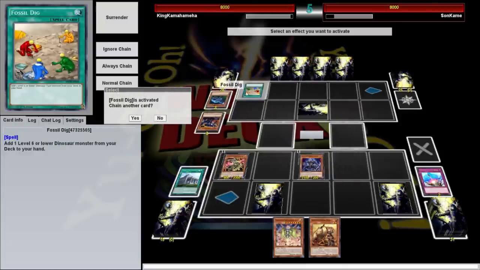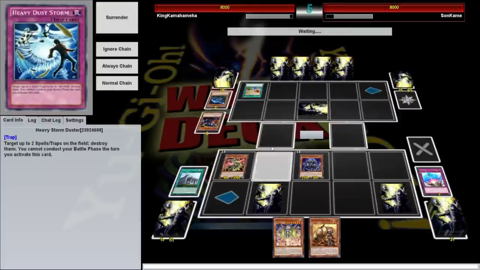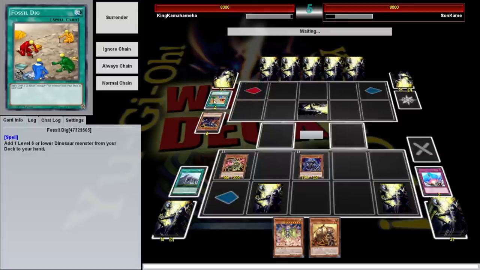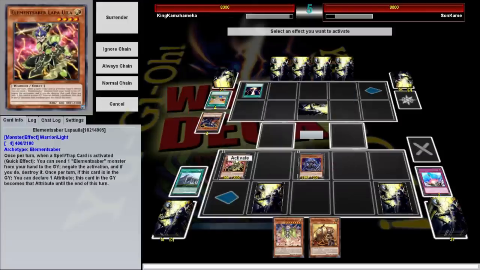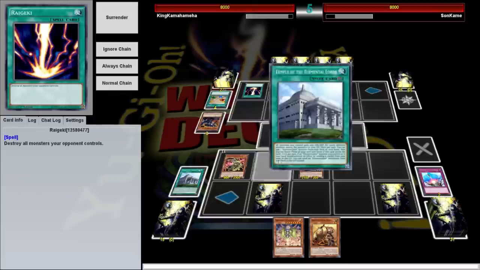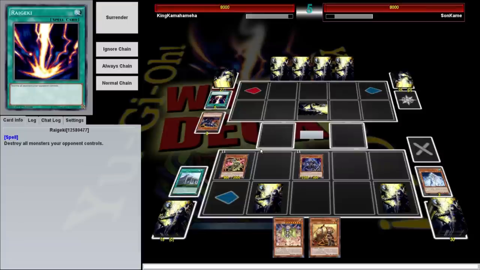Fossil Pick. Add a level 6 or lower dinosaur monster from your deck to your hand. Okay. That's a pretty big search. Yep. Dinosaurs were so bad for so long, they could give you something to let you search pretty much every dinosaur. Oh, he got that Alvaraptor again. Yeah. Well, that's mean. No. No, you're not allowed. I'm gonna say... Wah-wah. Wah-wah. Wah-wah-wah, you're out of your element.